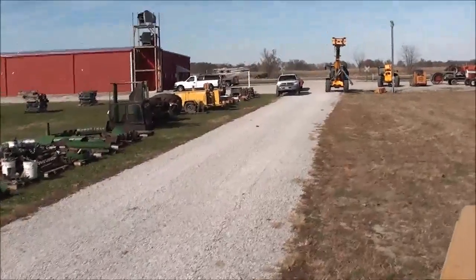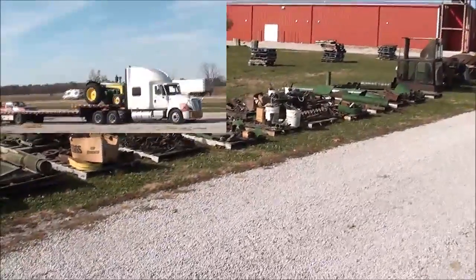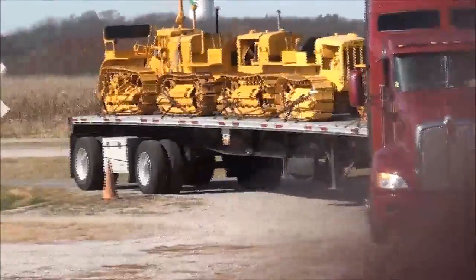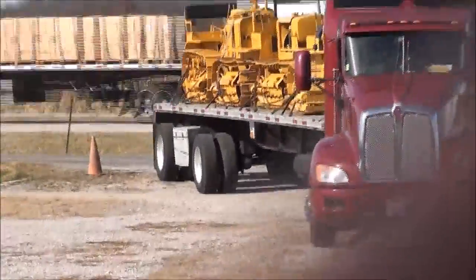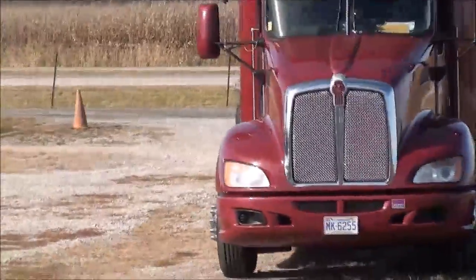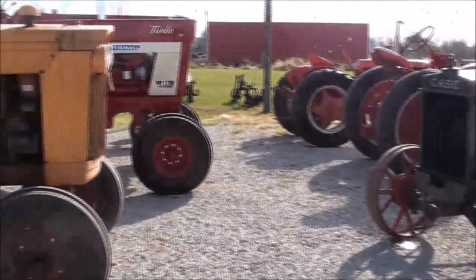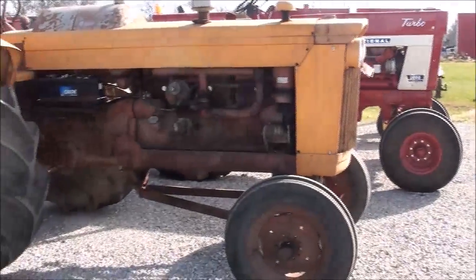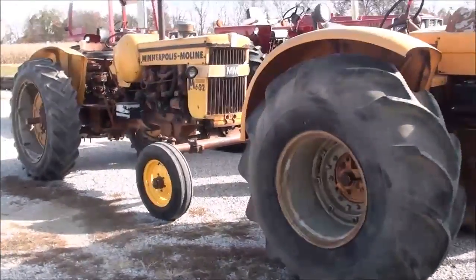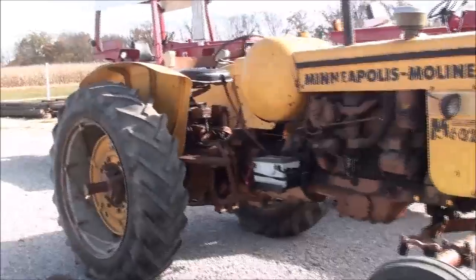I gotta get out of the way here. All these parts are for sale. For you Caterpillar fans, look at this. You like? Coming in, being hauled by a K-Whopper. Unloaded and tagged and ready to sell. I felt quite sentimental when I turned that 62 off. That's the last of that.